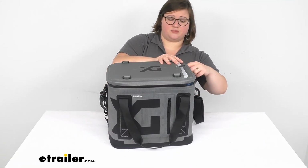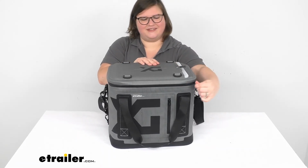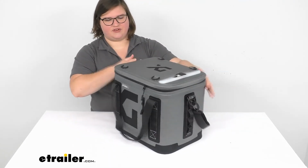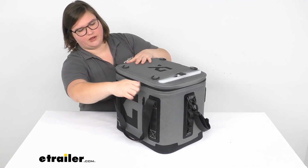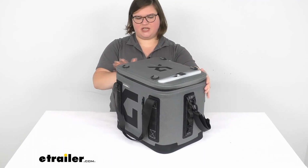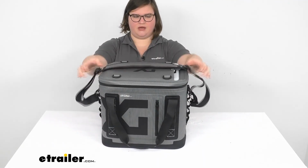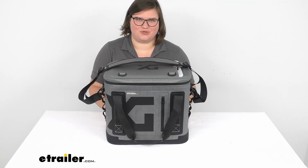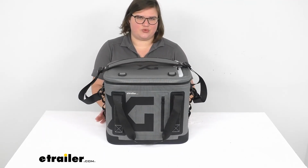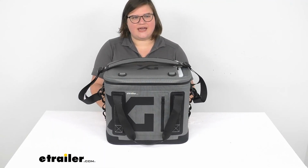All in all, I think this is a really nice little cooler. Looks really nice, feels good, just to the touch, and everything is molded in there really well. As far as the seams here, everything seems to be really nice and tight, and should be a nice little addition to your storage capacity. It does have a 3-year limited warranty, and that's about all there is to it for our look at the Icebox Travel Cooler.